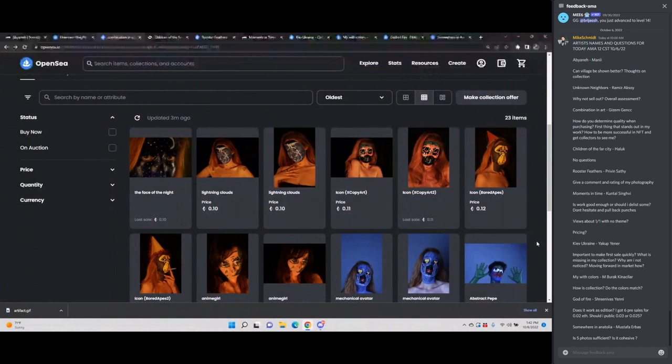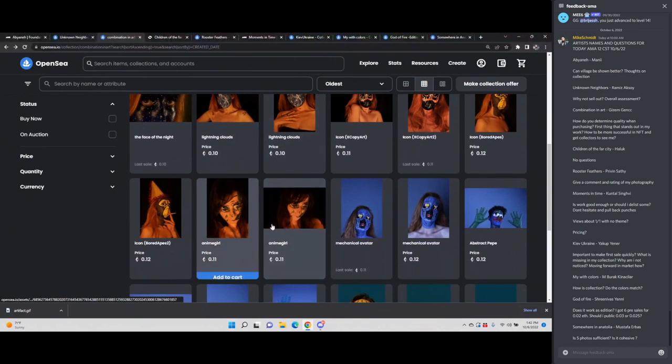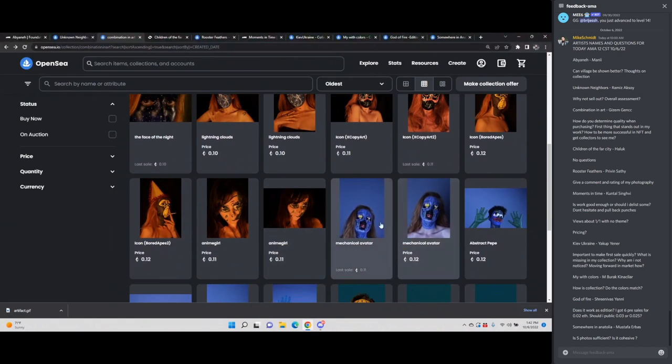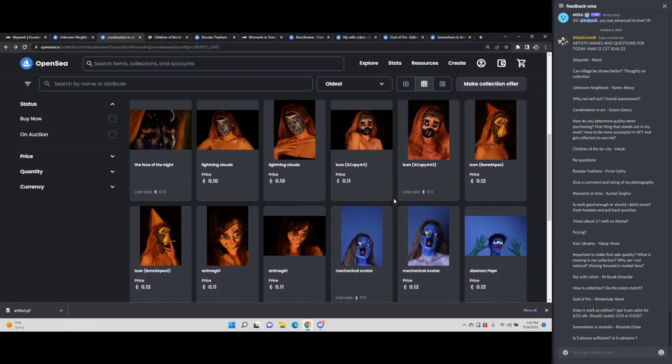So, on those questions, Arwen, do you have anything? I have one comment about the collection and then I'll go to the questions. Maybe you already mentioned this, but I noticed that some of the titles are the same between the pieces. And so that might be a way to cull it down, I would think, to pick just one with the same title. I've never really seen a collection that has exactly the same title for multiple pieces. And I think it would be better to differentiate them.